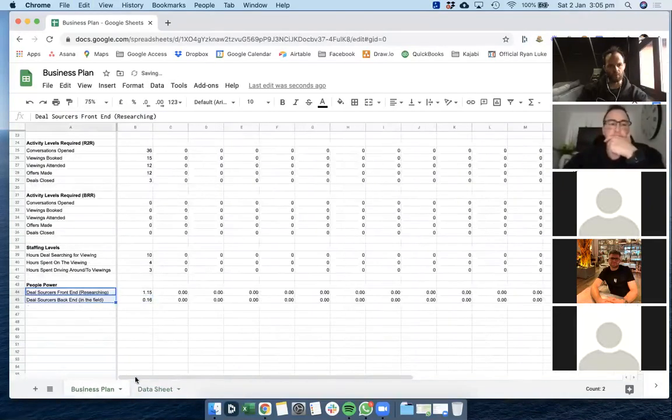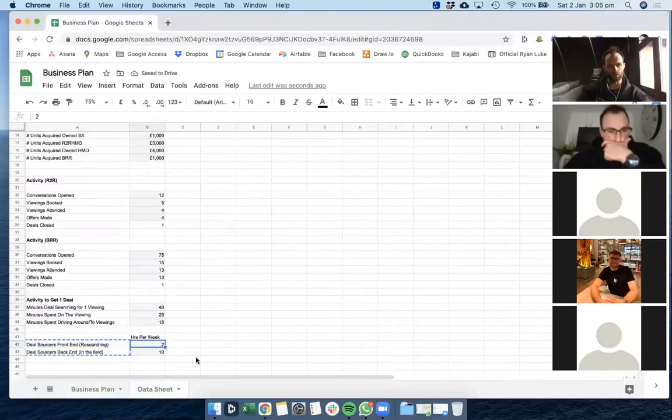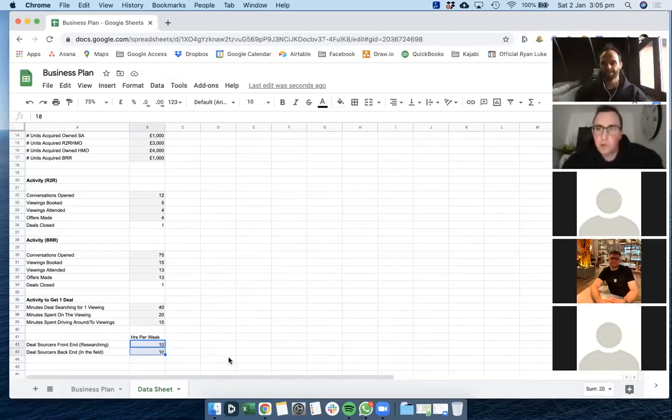Yeah, no, what we need to put in here is not how many hours it takes. What we need to put in here is how many hours you work. Let's just say for argument's sake, you work 20 hours a week in your property business. So this is the amount of free time that you've got. Well, the idea of this is, okay, I'm going to employ a VA for 20 hours a month.